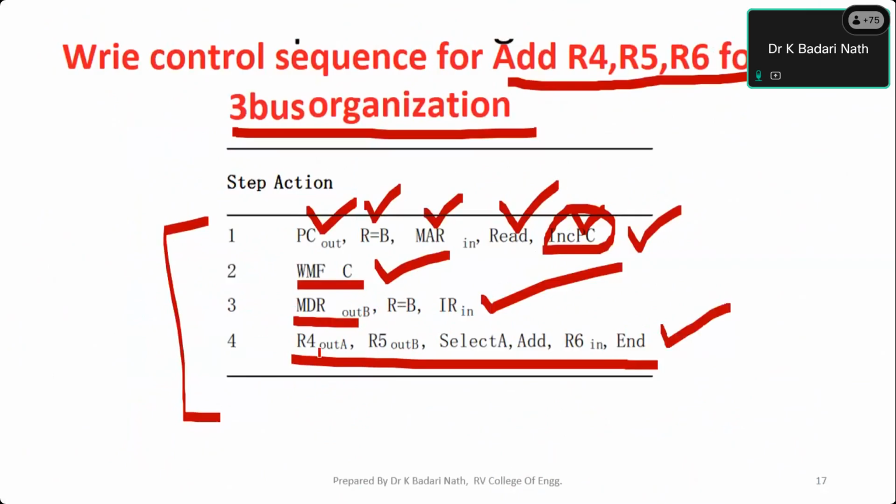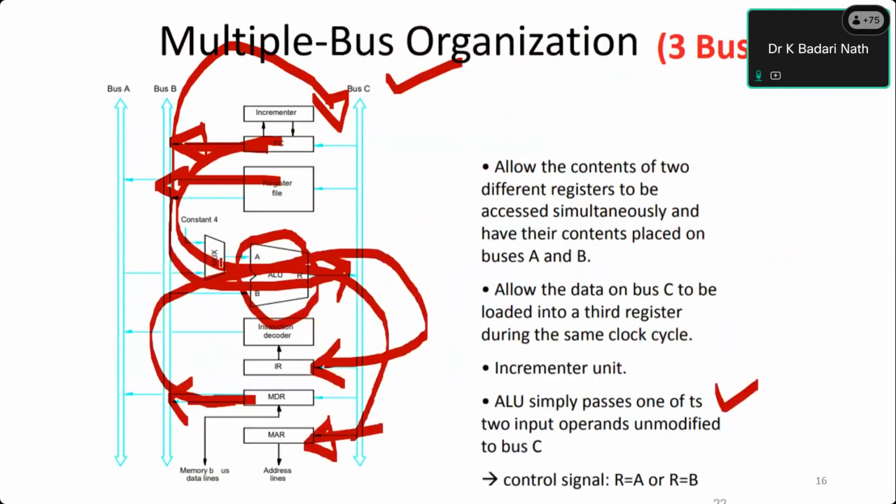Place the R4 on the bus A, out A, R5 out B. Place the R5 on the bus B. So one bus contains R4 operand, the other bus contains the R5 operand. Now select the A. So we have provided what is called here adding the constant 4. Why is this required? Whenever we want to increment the pointers. We know that pointers are incremented many times when we use indirect addressing mode, when we want to do a looping. So at that time it's used, in this case.